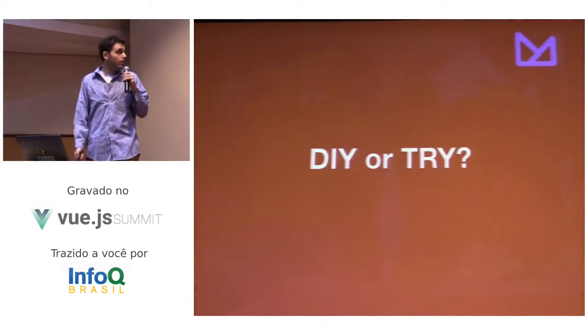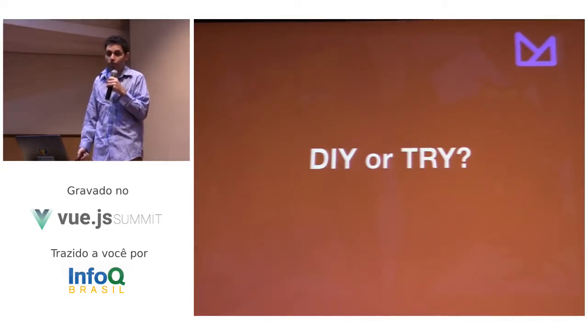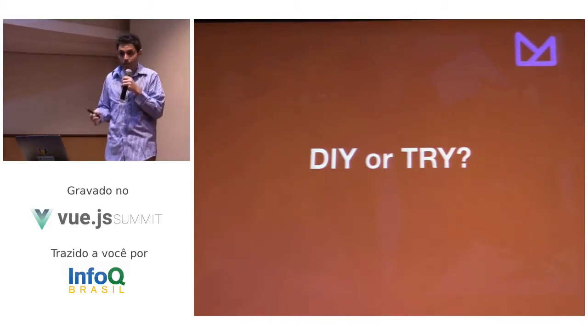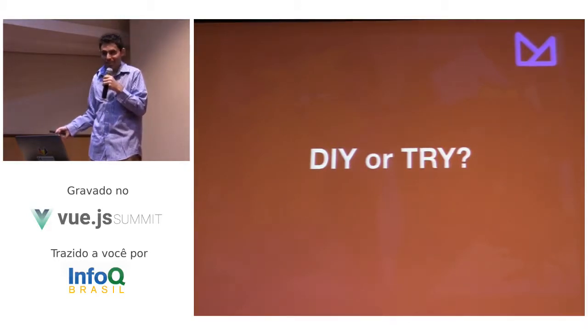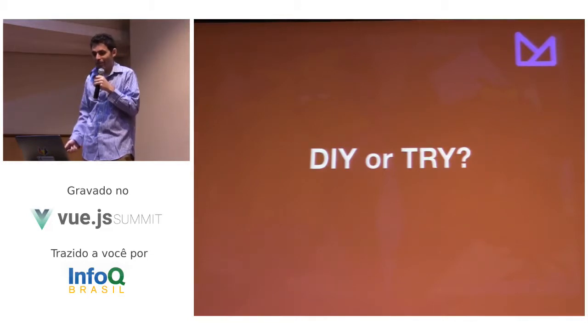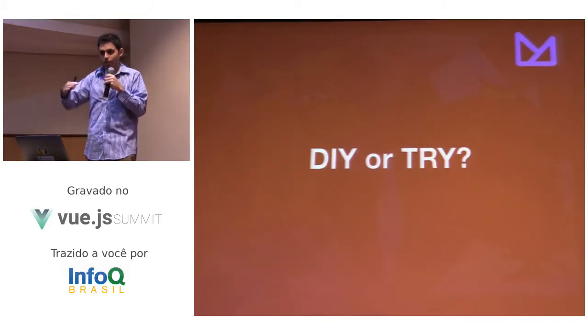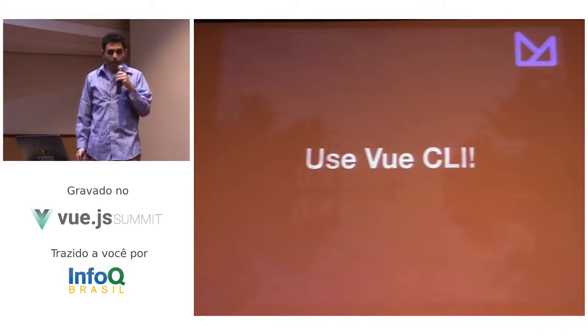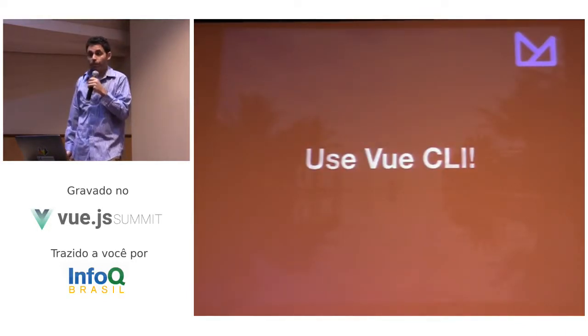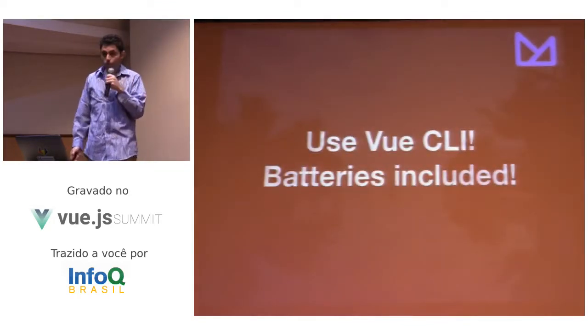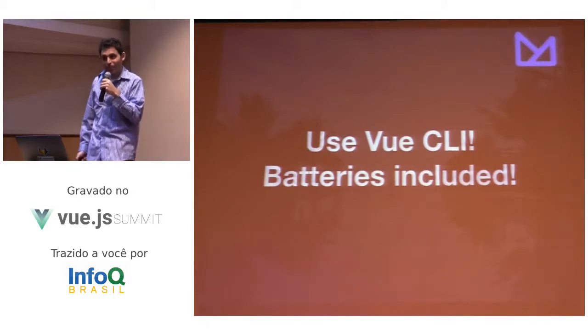So in this episode of Do It Yourself or Try, the question is, should we have done it ourselves or should we use Vuex? Well, the thing is that we could have done it ourselves, and our methods are the methods that Vuex uses. So we definitely could have done it ourselves. But with all the benefits that the Vue CLI gives us, and that nice flow of code that we can follow in Vuex, I would say that you should use the Vue CLI with Vuex and don't do it yourself, because it comes with batteries included. Thank you very much.